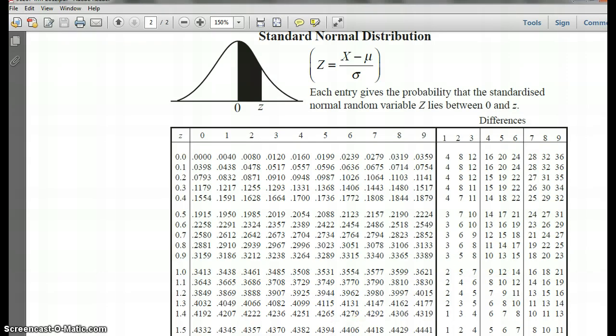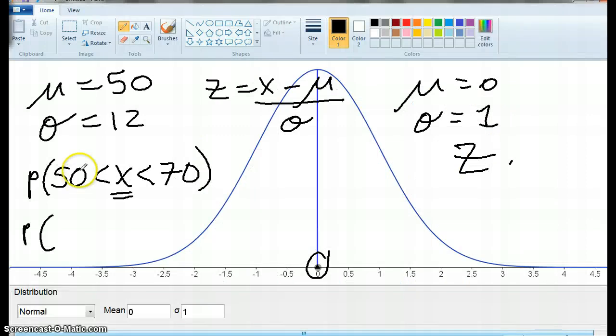So we're going back to here. So for the 50, because it's actually the mean, then this X minus the mean is going to be 0. So we don't need to divide by the standard deviation to 0. Then instead of the X, we're going to put the Z, because we're standardising. Then here we've got the 70 minus the 50 divided by the standard deviation. So I've gone the X value minus the mean divided by standard deviation. Now I've got something that I can look up in the table.